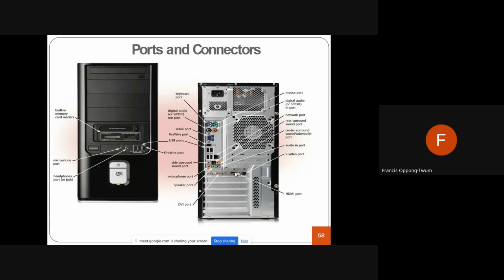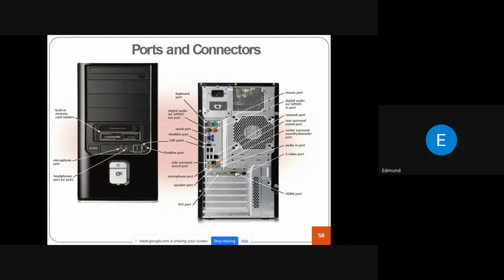So this is what I want to show you. I want to get to this point. So when you look at outside the box, you will see this. Please, can you all see the image on the screen? Can you all see it? Yes, please. If you see, you can mention some of the components that you see outside the box. What can you see when you see this one?